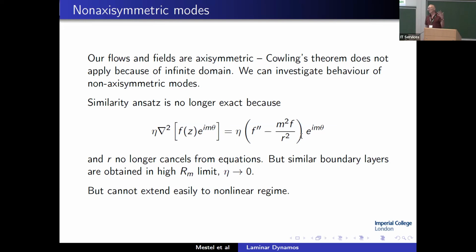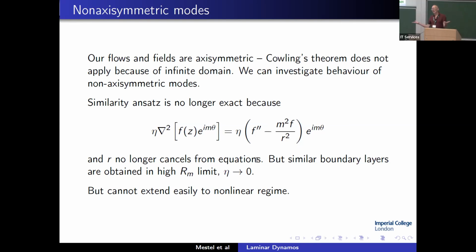However, if we're in the high magnetic Reynolds number limit, then this entire term is probably negligible, except near the walls, where we might expect some sort of magnetic boundary layer. In that case, the normal derivatives are going to be the dominant ones, and it may well be that we can neglect this term. So arguably, in the high magnetic Rm limit, you can do something similar to what we've done before for non-axis-symmetric modes also.